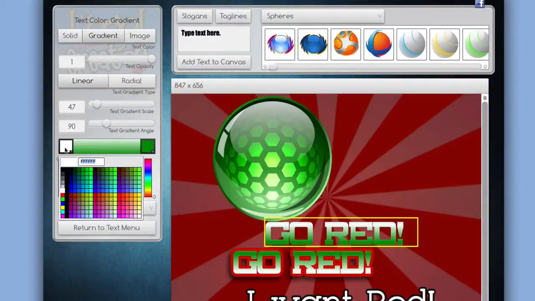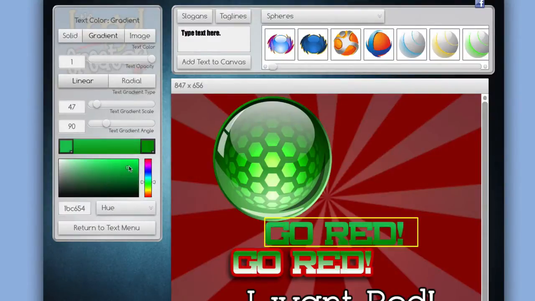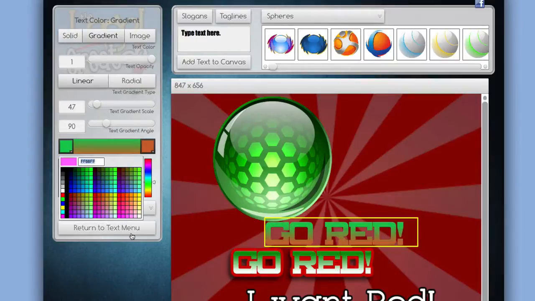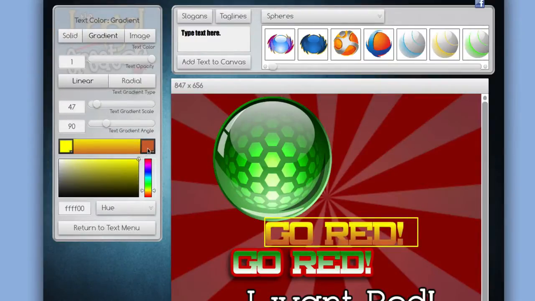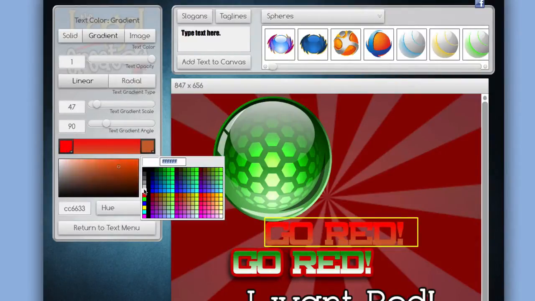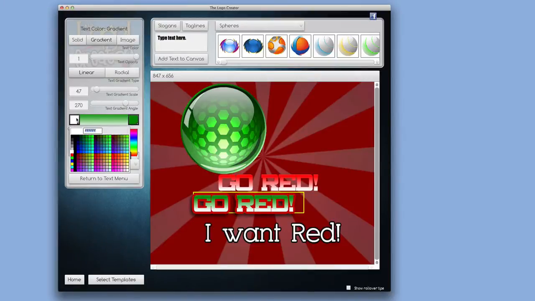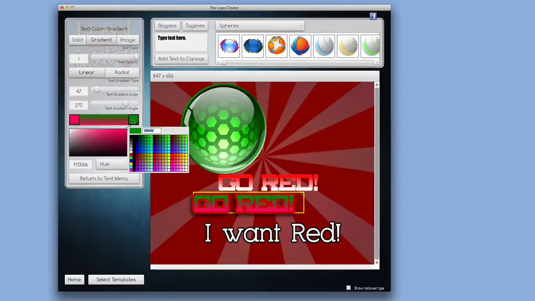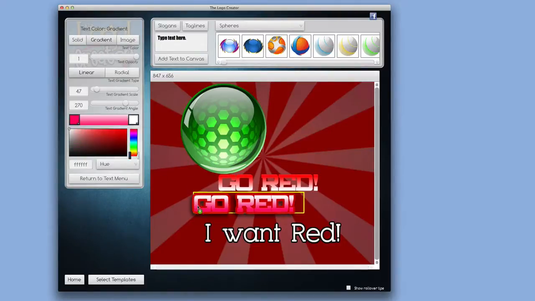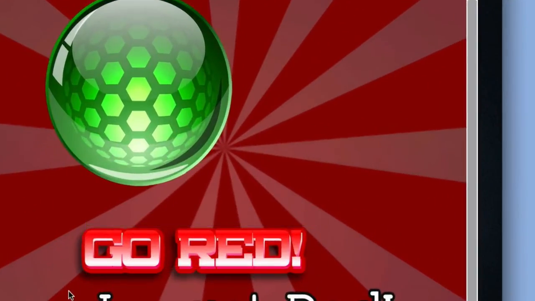Gradient, you simply click on the first color gradient to change it, the second color gradient to change it. Or you can click on the first color and click and drag to make different colors. This one we're going to go red, this one we're going to go white, and down here if I click again on the second text, this doesn't change, but the colors are now going for this text piece. So I want to change this to red, or whatever I want, and this to white, and there you go. So whatever you want to do, and now we're going to put this over it, and you see it gives it kind of a 3D effect.